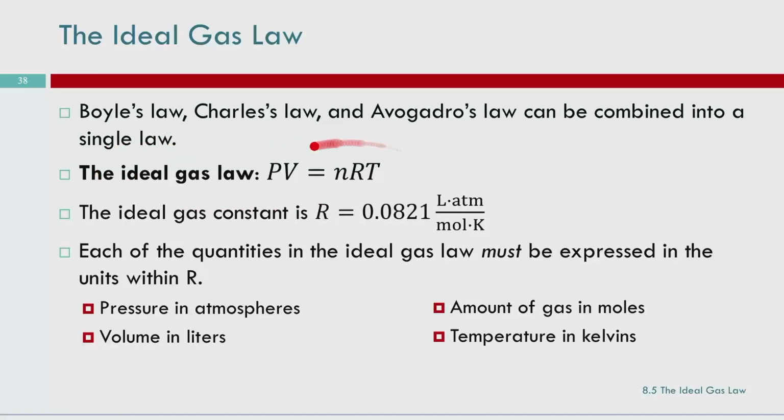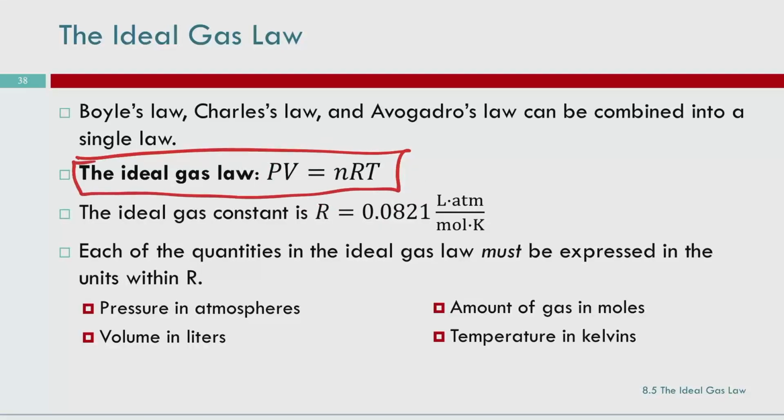So our ideal gas law, this is one that you should memorize. Please memorize this. Put this into your brain. Write it down. Get it tattooed. Don't get it tattooed. But if you did, that would be cool. But you won't get extra credit for it. PV equals nRT, the ideal gas law. So in PV equals nRT, P, V, n, and T are all things that we've seen before. We saw them in our simple gas laws.